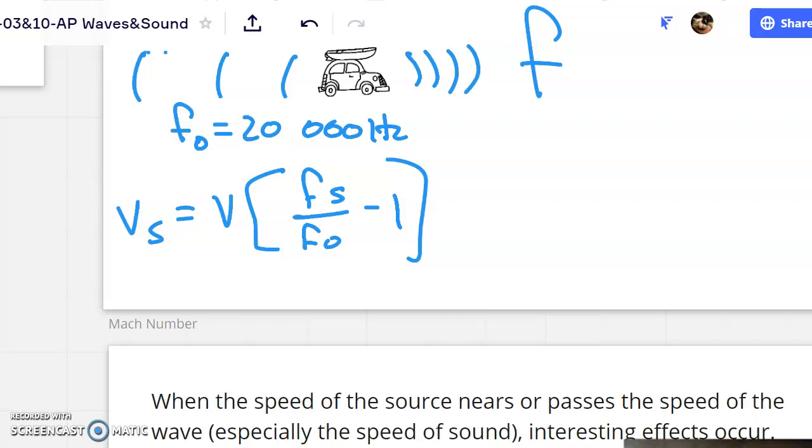Okay. Now, if I just go ahead and plug in the velocity of the source, or solve for the velocity of source, that is, and put in the velocity of the sound, the 343, and for the observed sound, 20,000 hertz for the frequency, and the source, that 20,510, you will see this is moving at 8.75 meters per second, which is very realistic for a car.